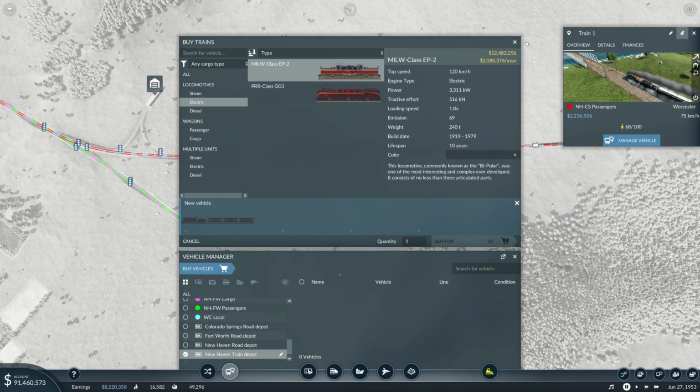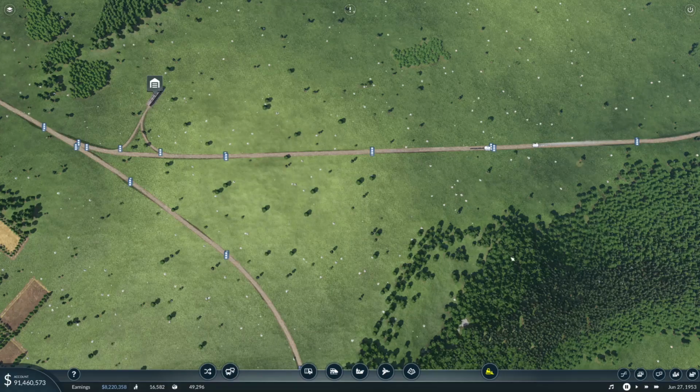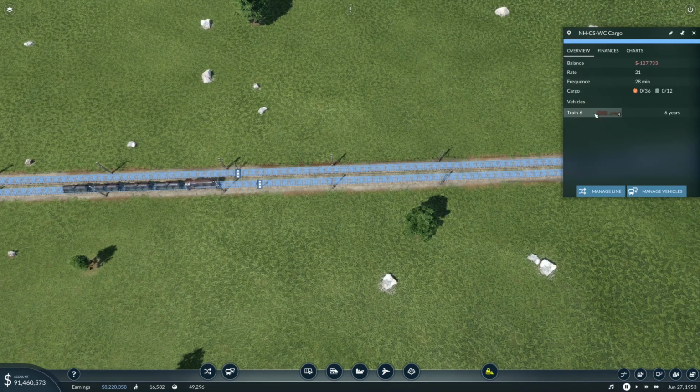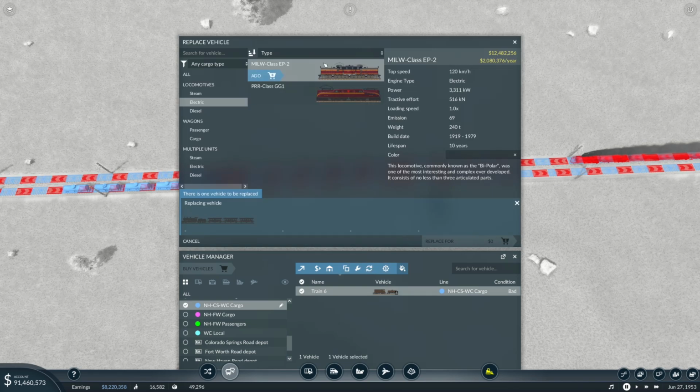Okay, shall we do maybe not an upgrade of the passenger lines just yet, but certainly I would like to do an upgrade of this guy. So if I manage this line, and then I manage the vehicles. Now this train, I would like to replace that train, please. Replace the selected vehicle with one of these guys, right? I'm going to give it a nice brownish color. If we add that, that's ugly.